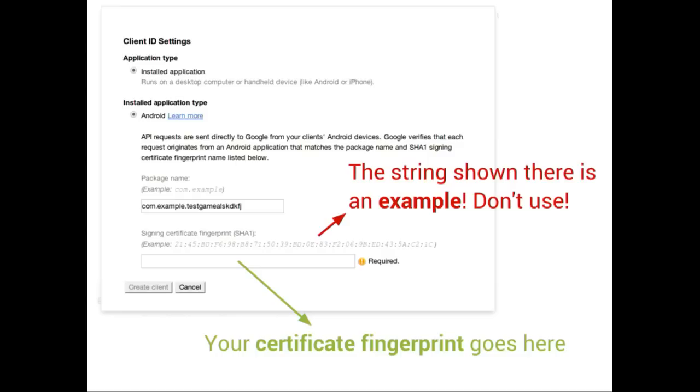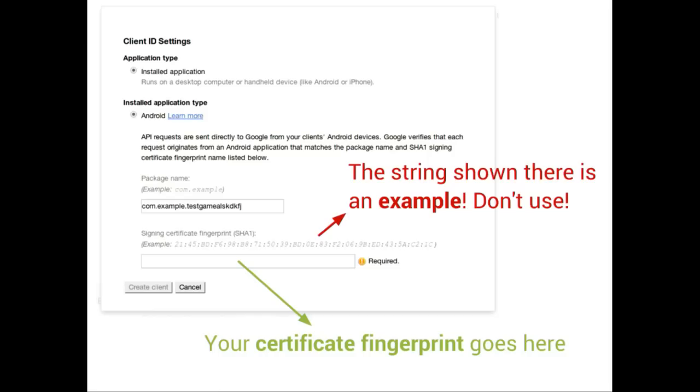You have to take your certificate fingerprint from your release certificate that you have on your machine. You see, there is this example there. This is not an example that you should use. It's just there to show you what it should look like. That's why it has "example" next to it. Exactly, it's an example. But unfortunately, a lot of people just take that and paste it right in. And what we should do is catch that. We should say, hey, don't use the example string. Yeah, but then what happens if their certificate is actually identical to the example? That's true. It's unlikely, but possible.